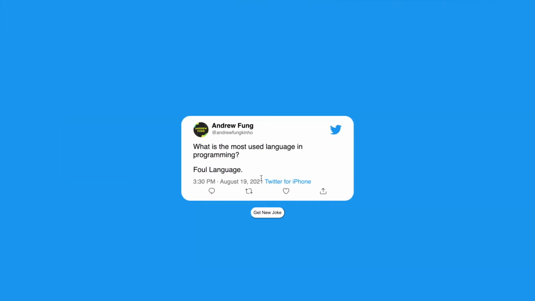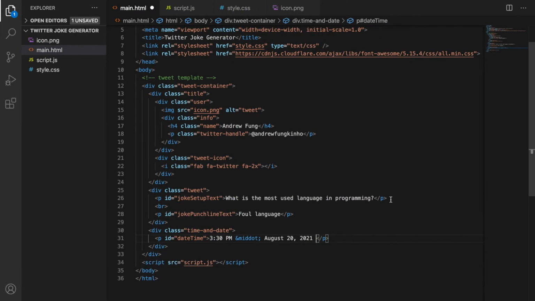The next will be the span for this, Twitter for iPhone or Twitter for app. So we can do span, and this will be Twitter for iPhone.